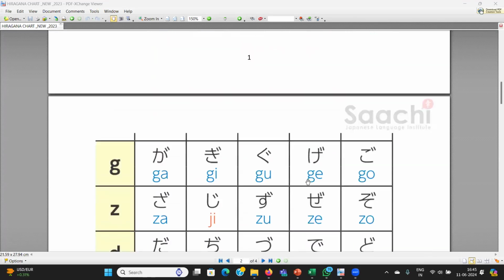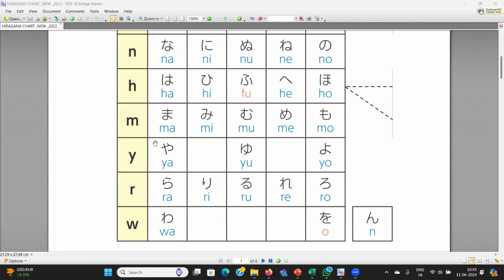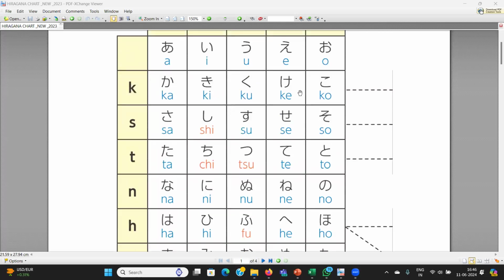Now we will go to the next series. Ga, Gi, Gu, Ge, Go. Za, Ji. So this is different. Ji, Zu, Ze, Zo. Da, Ji, Zu, De, Do. So what are you doing here? You take the Ka series, Ka, Ki, Ku, Ke, Ko.